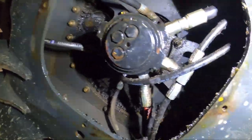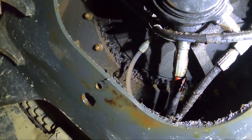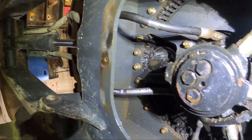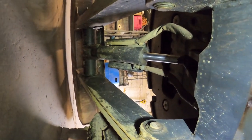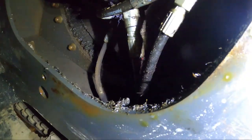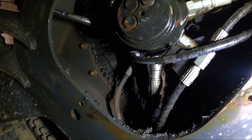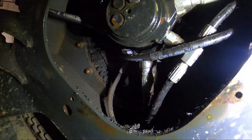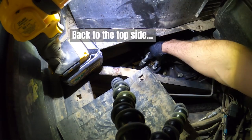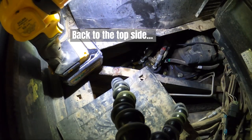Here's the bottom of the swivel joint. So you can see there's all these hydraulic lines. The two going off that way, those two are for the blade. See, they go to each side of the cylinder. And then there's two big ones that come off of this side, two big ones that come off the other side, and those go to the drive motors. And then there's these little ones that go to each side. There's a little fluid there. Not much. One down.